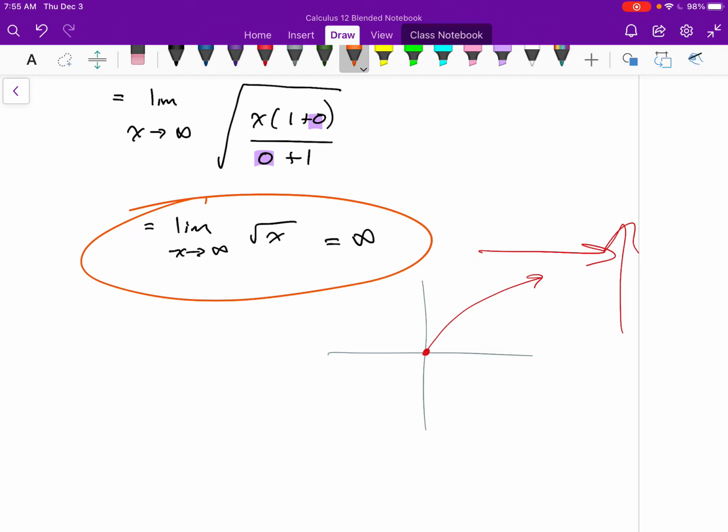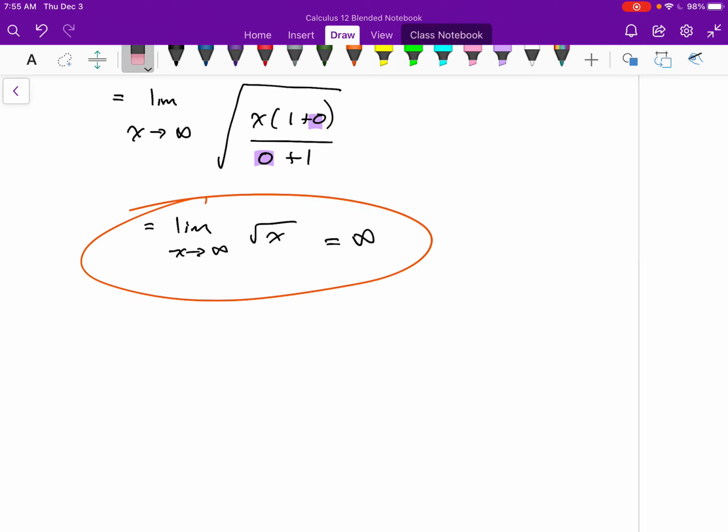It just keeps getting larger forever, which, if that seems strange, honestly, the vast majority of functions, if you just made up a function, there's a very, very good chance as x gets really, really large, the output's going to get really, really large. And any quadratic function that opens up behaves like this. Any line that's going up behaves like this. The larger x gets, the larger the output gets. There's no limit to how large x can get, so there's no limit to how large the output can get. So this is actually really, really common.